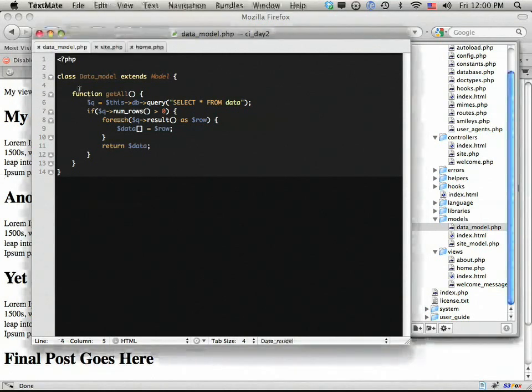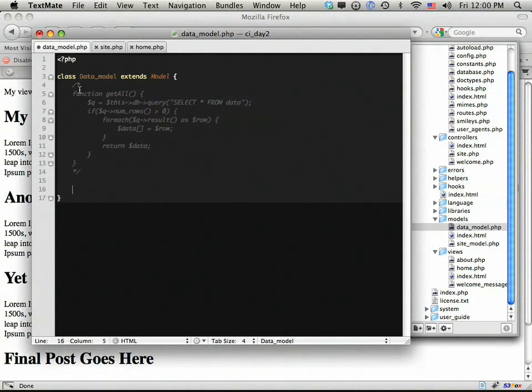So what I'll do here is I want to make sure you have this for the downloadable source code. So I'm going to just comment this out. That way if you want to work with it, you can. And we're going to create another identical function, but this time we're going to use Active Records to grab it. So we're going to say Q equals this DB, but this time we're going to do get, and that's the equivalent of just saying select all. And within parentheses, we type in the name of the table that we want to get. So in this case, data. So we're saying get everything from data.